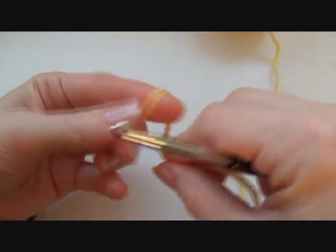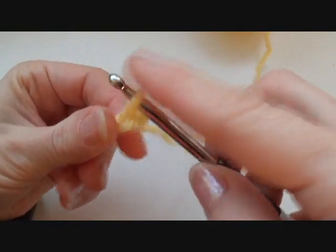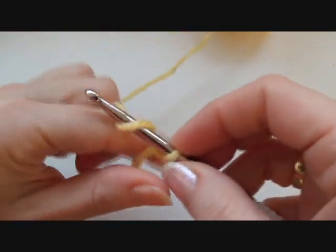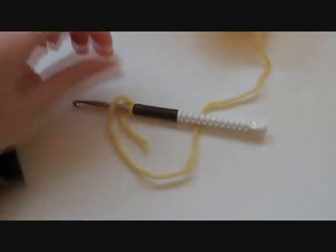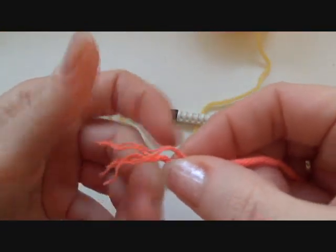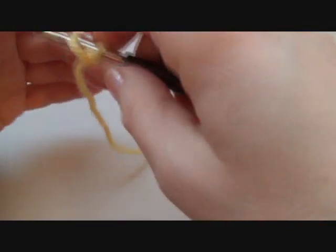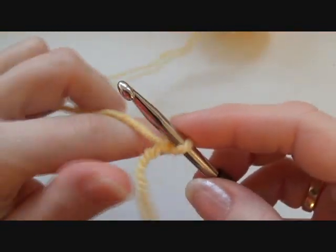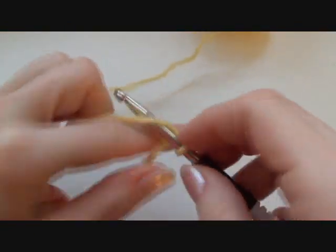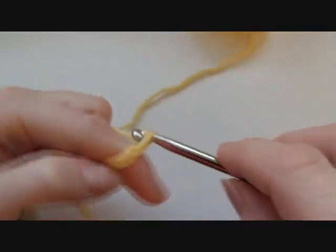Your base has to be an even number of stitches, and for the potholder I did 24, but now I'm going to do 12. And I'm not going to do this with this yarn because that yarn really splits a lot and it's very difficult to crochet with on this video tutorial. So I'm using another yarn. So an even number of stitches. In my case, I'm going to do 12.